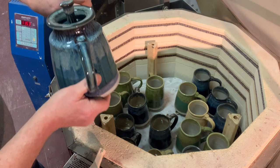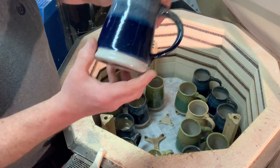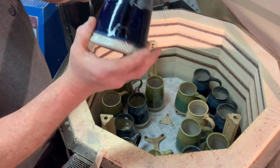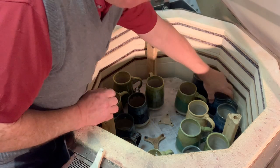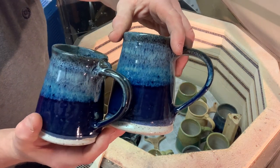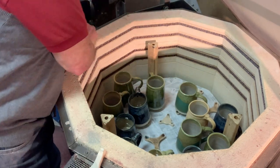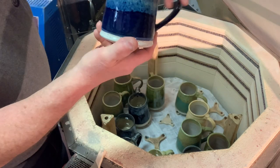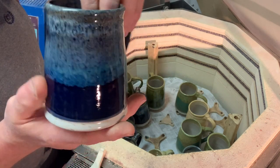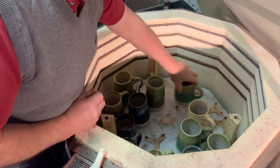All right, so there's that teapot. I don't know if I did a video of these or not. And then we've got a bunch of mugs, dark. This is all over my speckled clay, so that's the dark blue, variegated blue, and oatmeal. And I've got sets of these, so I'll just talk about them quickly. They're all very similar, very nice, but very similar. So you don't need to spend too much time on those ones. It's just the richness in that area there is always what makes these so appealing. But that dark blue is a cobalt blue. Somebody asked me about that.